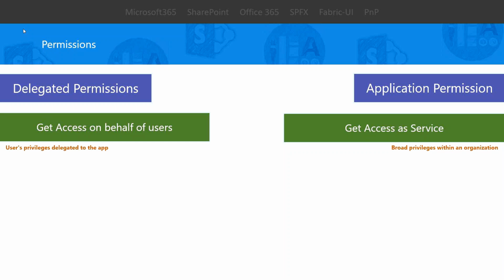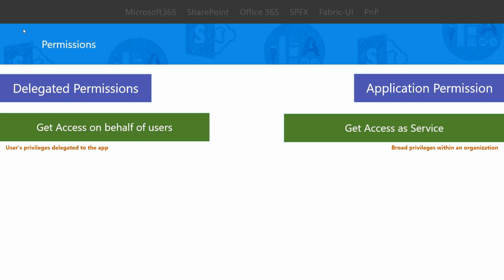In previous sessions, I said delegated permissions are used by applications like web applications, native or mobile applications. But application permissions are required for running timer jobs or services. For running timer jobs or services, we should not need to log in as a user. So by default it gets access as an admin and runs in the backend.